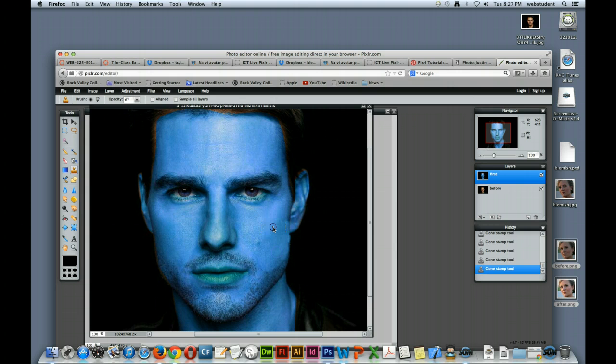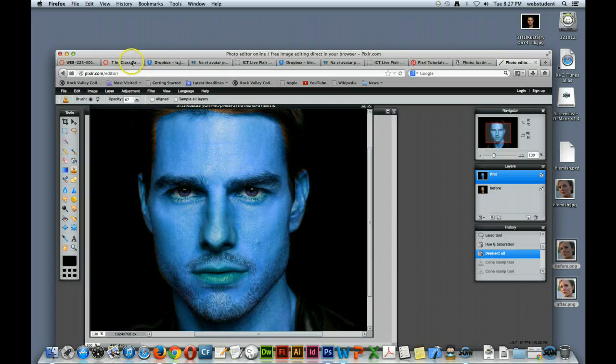Anyway, so that's what you do. Basically, your clone stamp will clone the area of the face that you want to clone into that area that you want to cover up. And on a Mac, it's a Command click.